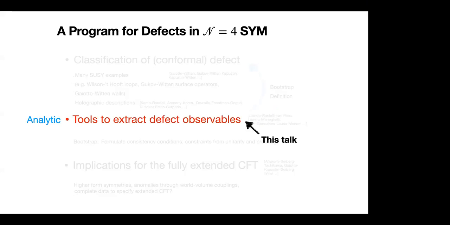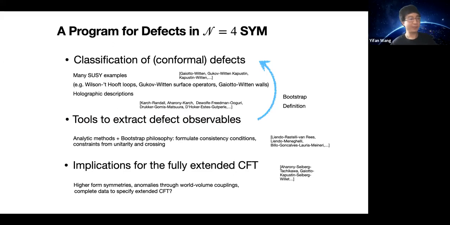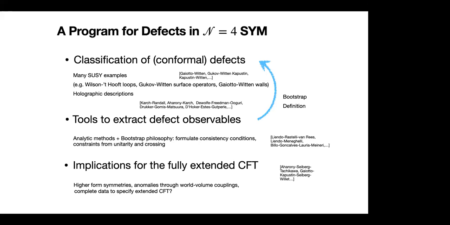Yifan? Sorry, hi. Can I ask a slightly general question? Of course. Perhaps you will talk about it, but the question is, what exactly does one mean by defects? Because let's say you focus on some codimension, codimension 1. It's some boundary condition. But to that, one can couple some 3D theory with appropriate supersymmetry as well, and thereby give you an infinite class of boundary conditions by coupling just an arbitrary 3D CFT to it.